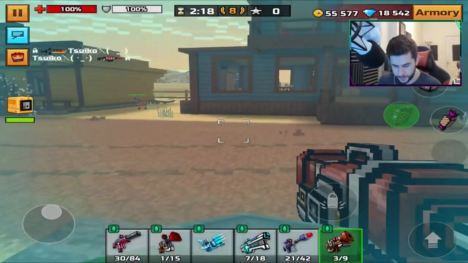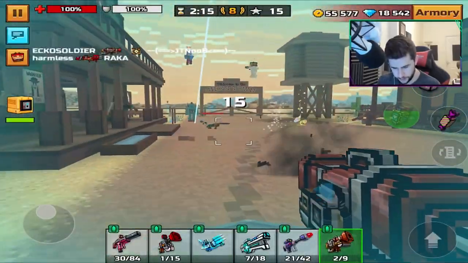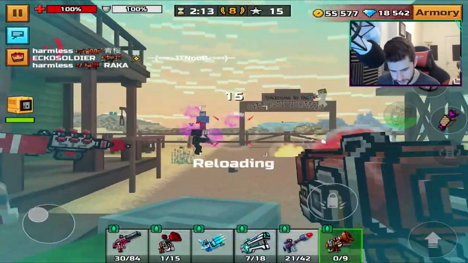Jump to Ghost Town and let's play Ordinary Deathmatch. See how we do. Does that guy have no arms? Do you have a skin with no arms then?